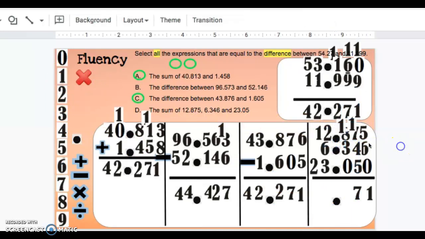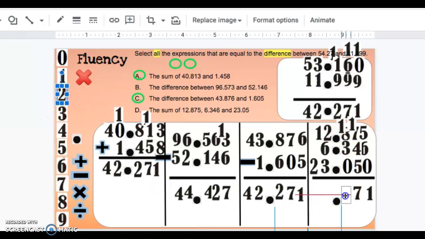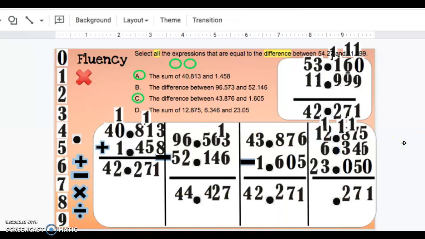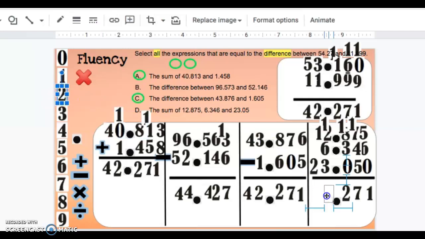And now I have 8 plus 1 plus 3. So let's take it step by step. 8 plus 1 is 9. 9 plus 3 is 12. So then I put my 2. And then I bring up my 1. Again, a lot of numbers to add. 1 plus 2 plus 6 plus 3. So let's start off with 1 plus 2, which is 3. 3 plus 6 is 9. And then 9 plus 3 is 12. So I put my 2. And then bring up my 1.